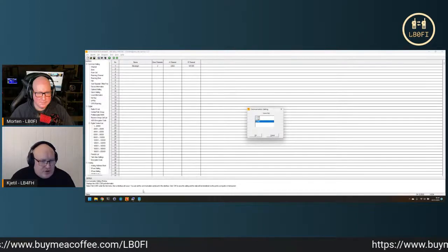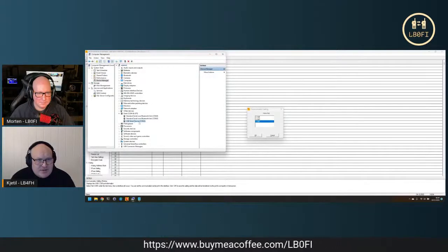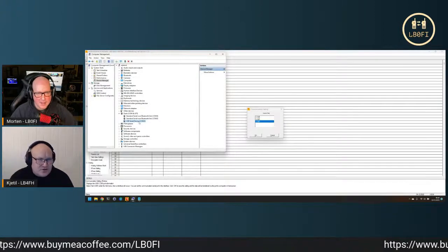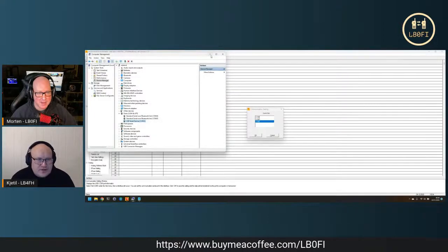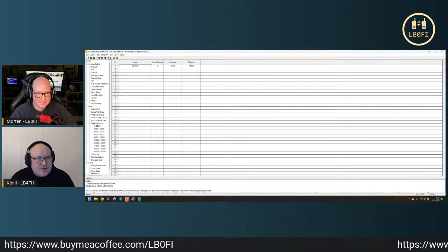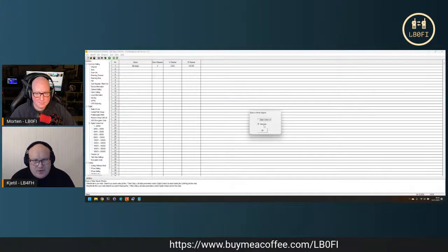So for those who don't know how to find the COM port, you go to the computer manager, device manager, and you can see a list here. And this is usually USB serial device. Yeah, and if you can't find it, just unplug the cable and plug it back in, and you'll see which one disappears and comes back again. Yep. So for me here, COM3, and then I'll just press write to radio, and it asks me if I want to continue. Yep.